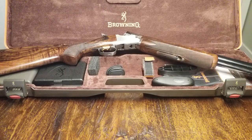So I decided to buy a new gun. So I tried the DT11, like I said, the Krieghoff, the Perazzi, and then at that point I wanted to try the Browning, but unfortunately nobody was interested in buying one. So there were no guns for me to try.